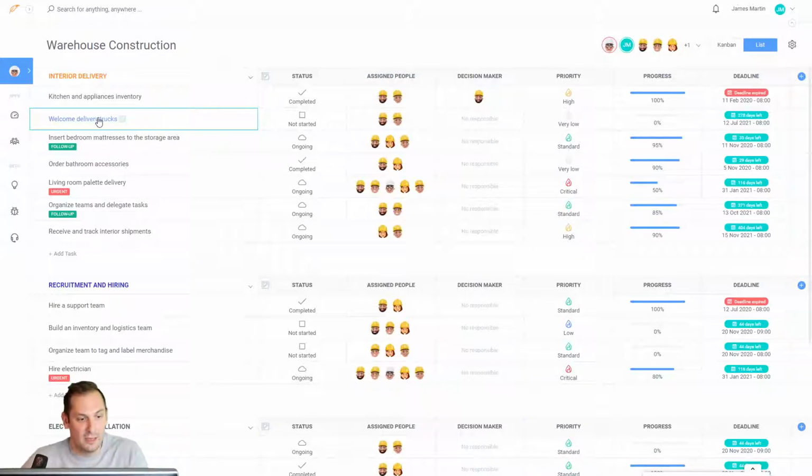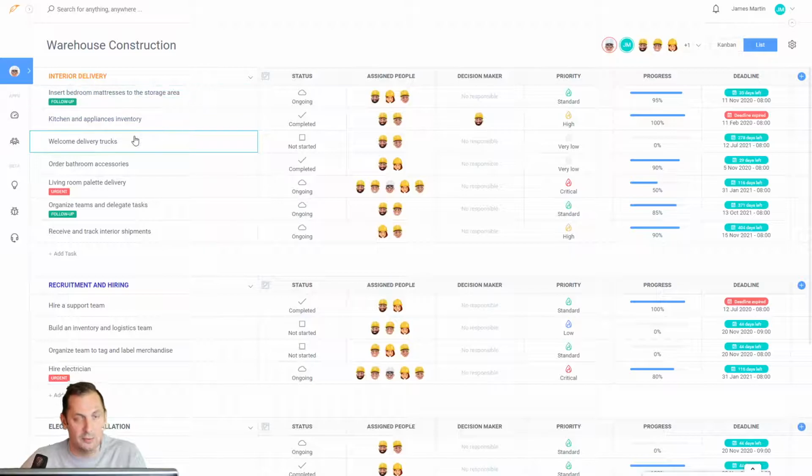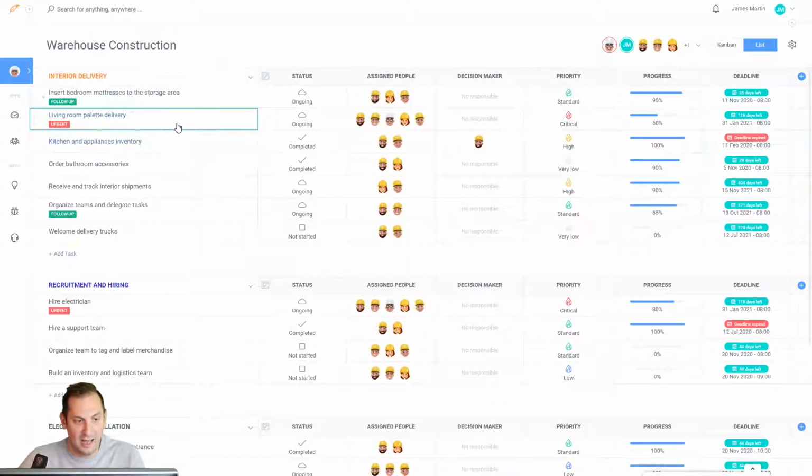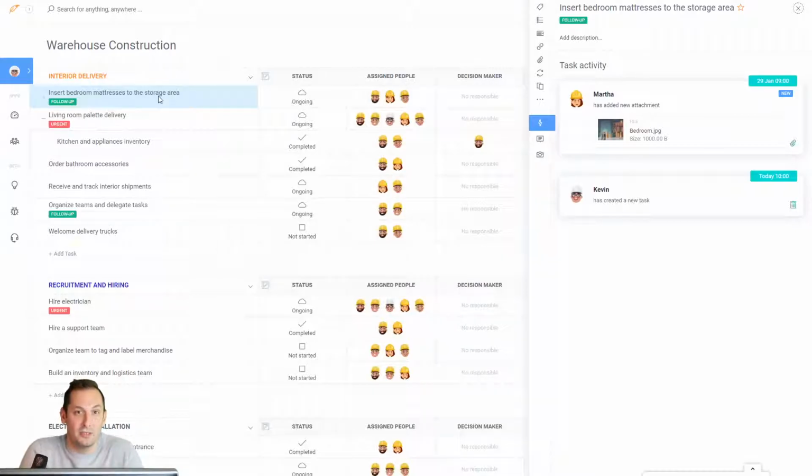Another beautiful thing here is you can move the task up or down, or from one category to another, or you can move the task and have them nested like this. Once you want to have more information about a task, you can actually click on it and get a nice view to the right here. And here we have different options where you can manage this task, set labels, create subtasks, checklists, reoccurring tasks, and copy or move this task.